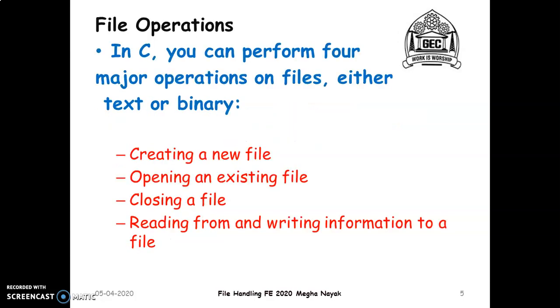To do file handling, C gives us different file operations, which are analogous to the file operations you already do. Maybe to create a Word file, what do you do? You go to the software and say file, new, open file. And if there was already an existing file, you would go to the location and just open it, provided the file exists. And once you finish all the operations on a file, you definitely close the file. That is exactly what file handling in C is also doing.